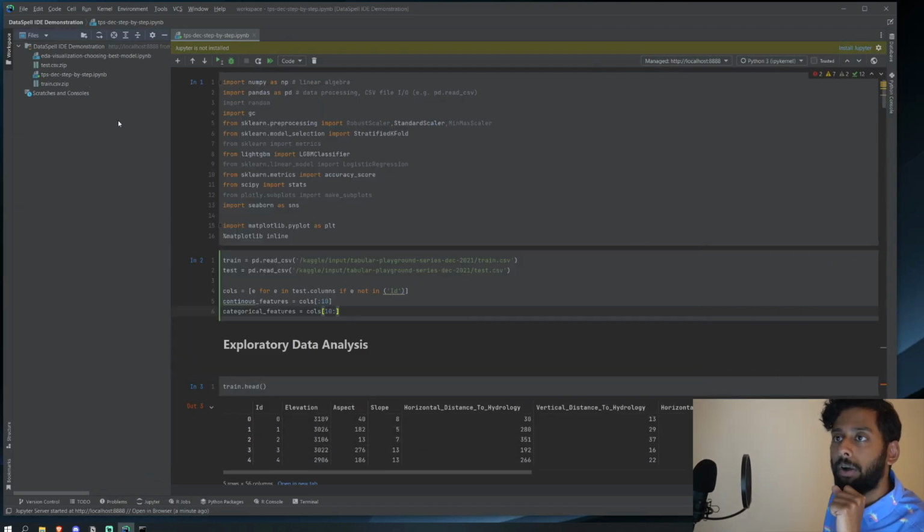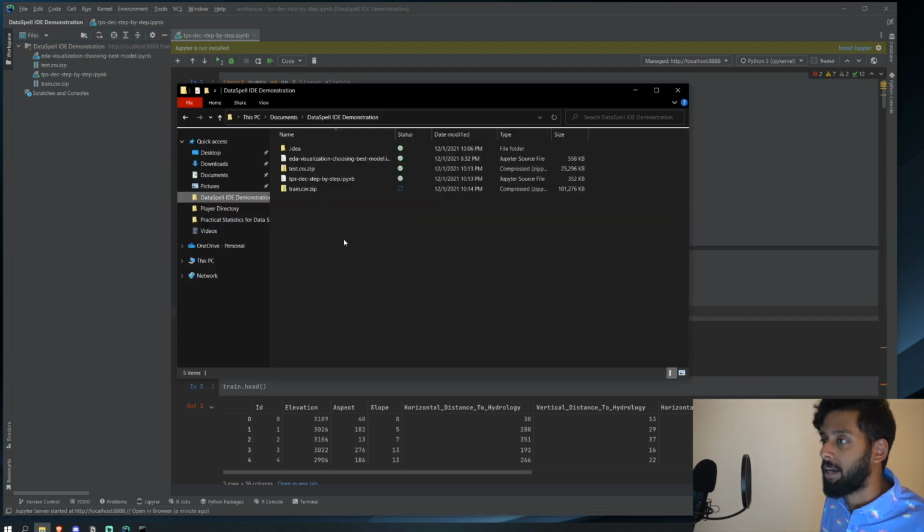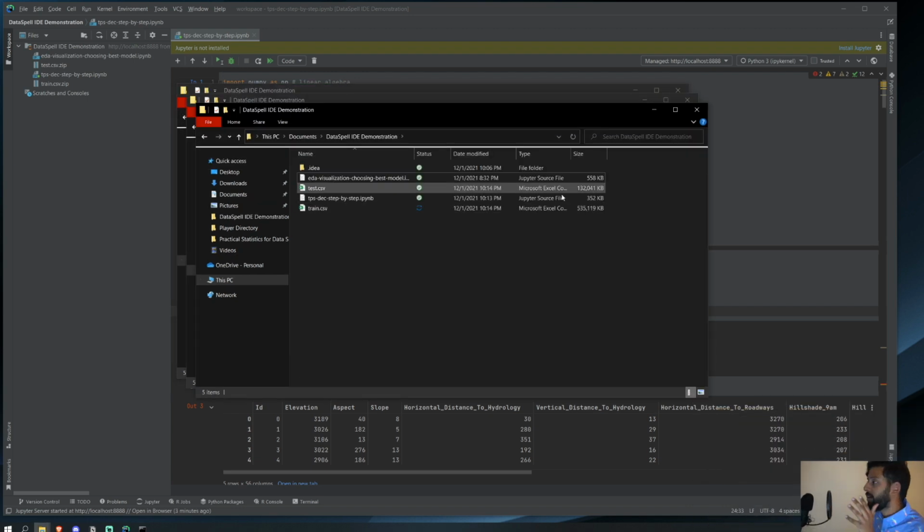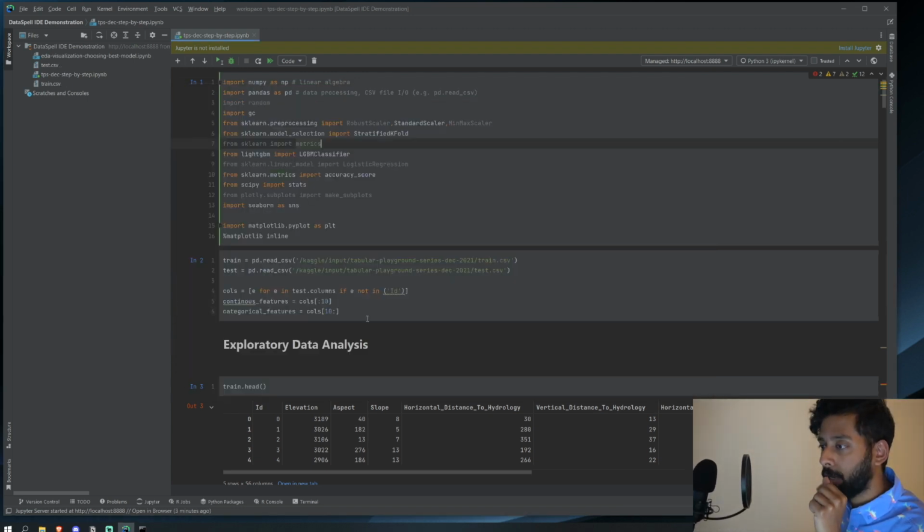All right, okay, there we go. So it looks like when the IDE is in the background, it doesn't seem to update your file list over here, but when you put it back to the foreground, it updates. And I'm guessing they'll just fix that in an update. So let's go ahead and extract this file. All right, so we have our data here, so let's go ahead and import it.